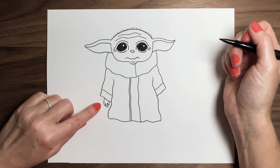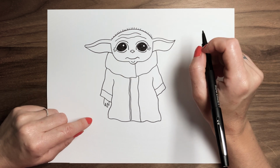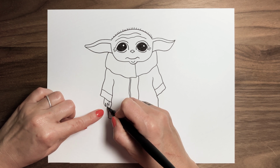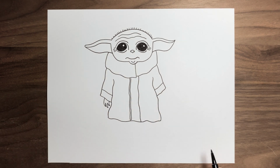Okay, so it's okay if your lines are a little bit wavy. They're a little bit more rounded than me. It's totally fine. Now for his little nails, we're just gonna add tiny little U shapes at the end of his fingers, of each of his 3 fingers, okay?